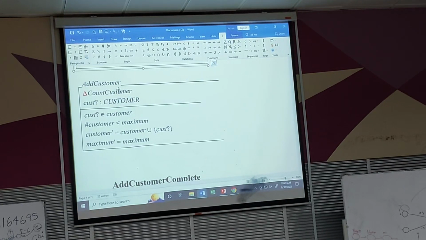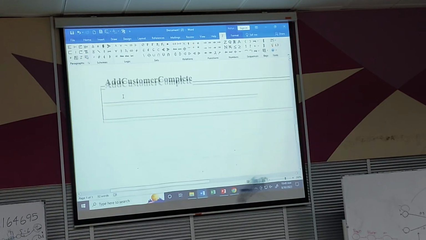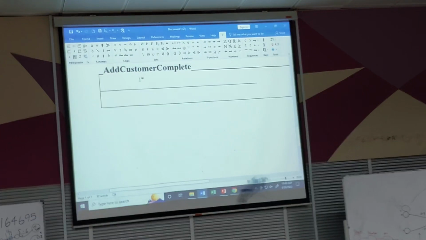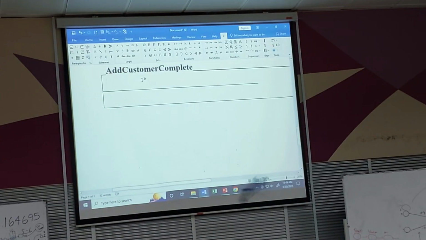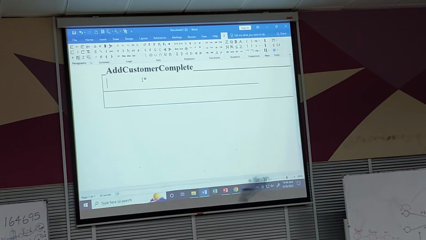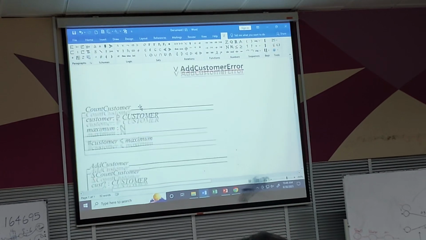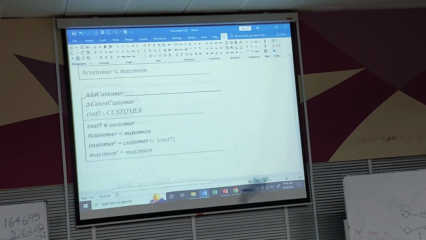But when you do a complete schema, there is no delta or z notation at all anymore. So that means you have to rewrite everything again. So for this one you have customer, power set of customer.